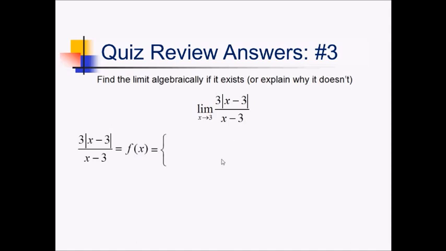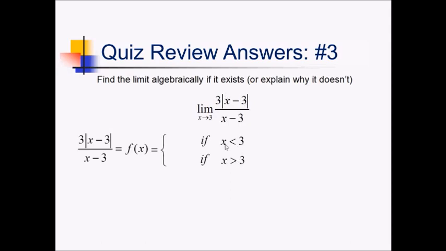I'm choosing 3 for my border value because 3 is what zeroes out the stuff inside the absolute value. So 3 is what separates the x values that make the stuff in here negative from the x values that make the stuff in here positive. And we need basically 2 different rules to accomplish what absolute value does, which is to just make everything positive. We're going to have one rule for the x values that make the absolute value stuff negative, and then we'll have another rule for the ones that make the stuff inside absolute value positive.